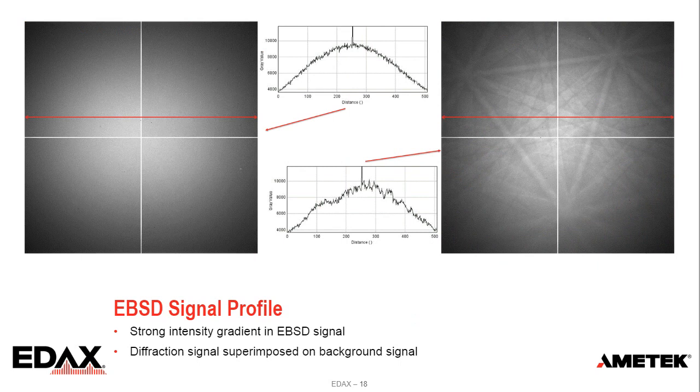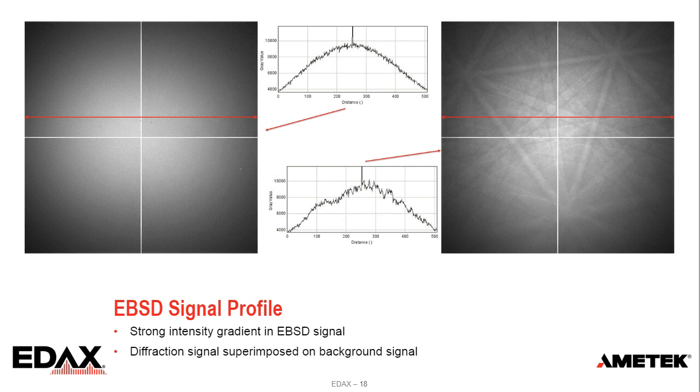The thing with EBSD that I want to emphasize is that the EBSD signal itself is a complex signal. The image on the left here is a live signal from the detector, but we're looking at multiple grains, so the orientation information is averaged out. The horizontal line going through there shows the intensity profile across the detector. You can see it's a non-uniform illumination. It's brighter in the center, and it tails off towards the edge.